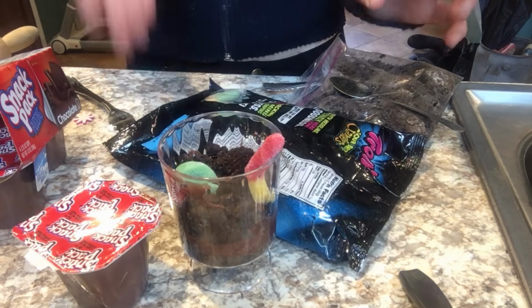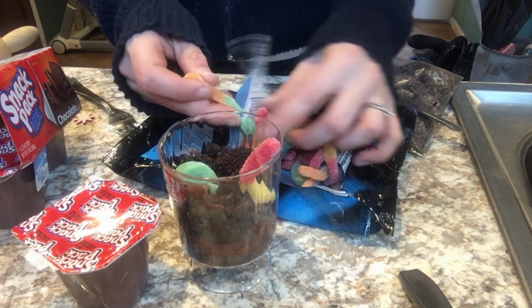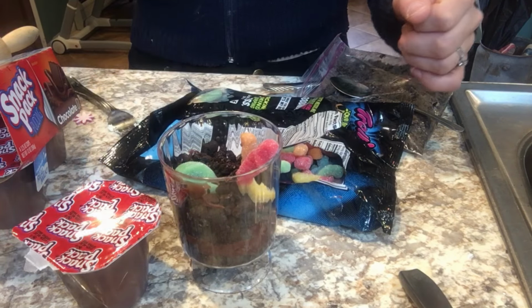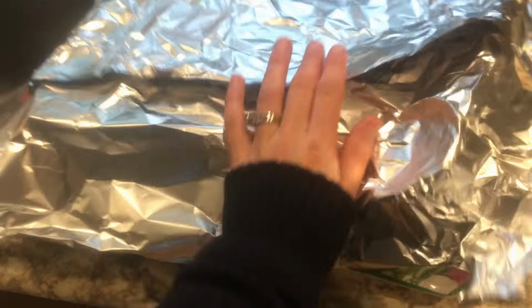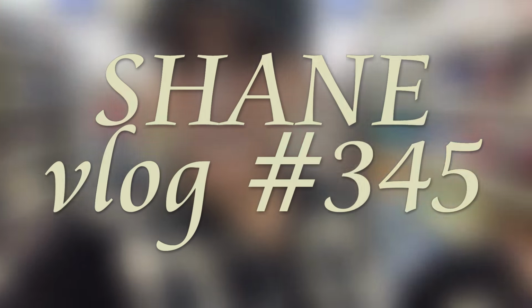But this is literally it. Like, I'm probably gonna put 3 to 4 worms per cup, and I will see you guys when we have some more made. So here are the finished cups. So I made about 20 of them. I did end up using the entire thing of Oreos, just to let you know if you do decide to make these yourself someday.